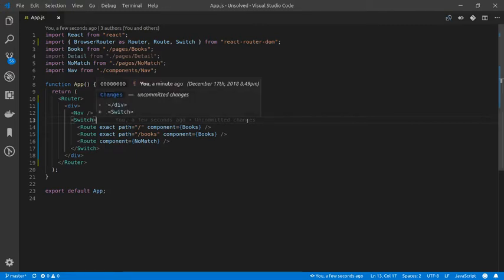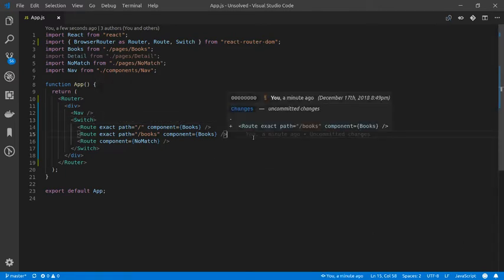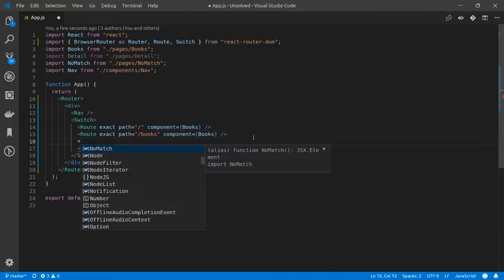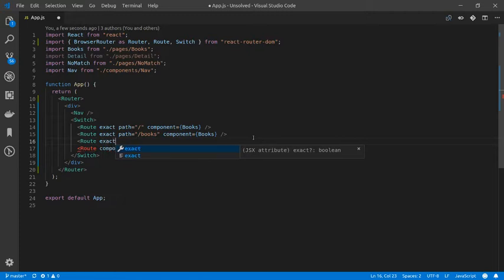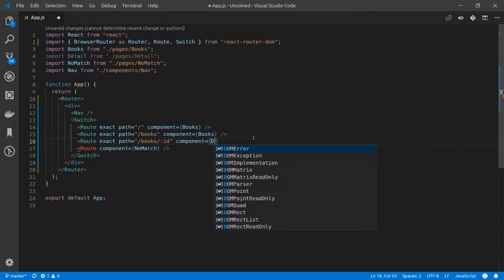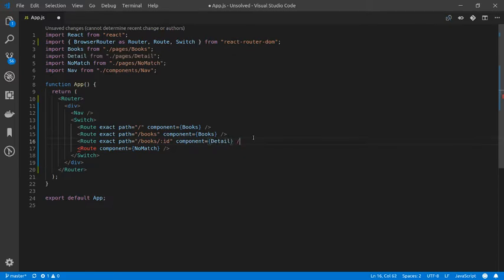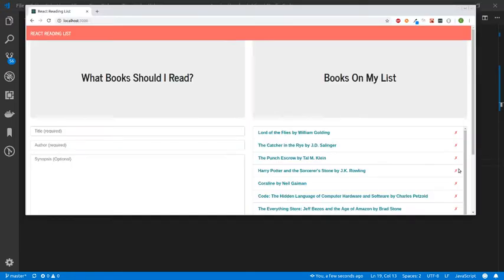Alright, the next component we need to map into our routes is the Detail component. The Detail component's a little special though, because we're going to use it to view the details of a specific book, which means it has to have a route parameter in the URL, right? So this is very, very similar to how Express works, where you can specify the parameter with just a colon. Great. So we can verify that this works.